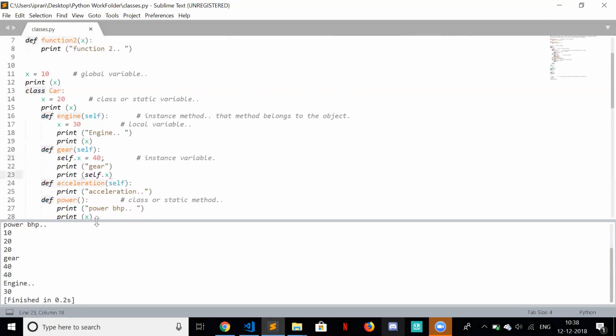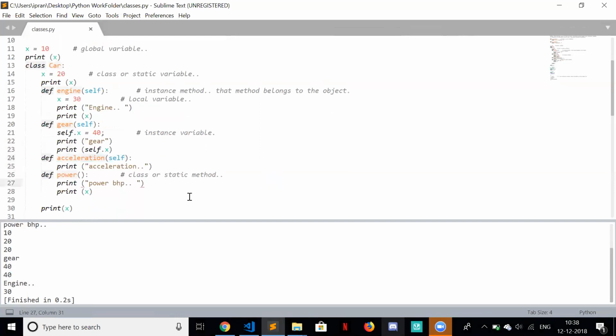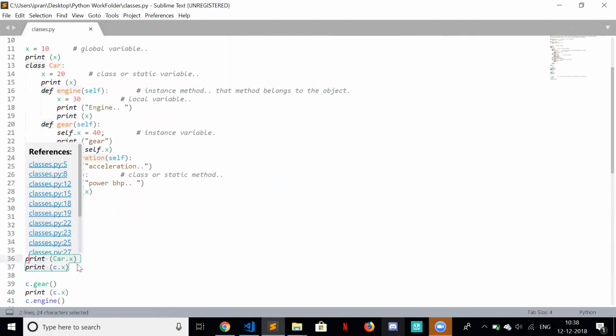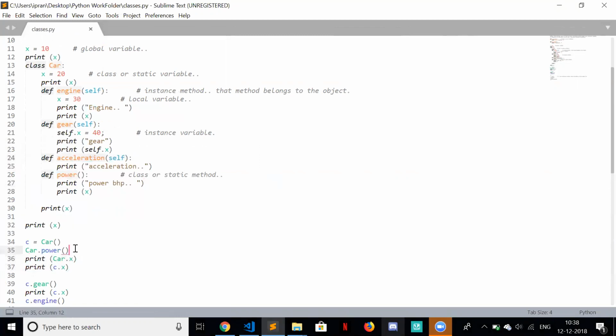One more thing: if I want to create an instance variable at global level, how can I create it? We just used all the variables and called all the methods, right? But I wanted to create an instance variable from outside the class.